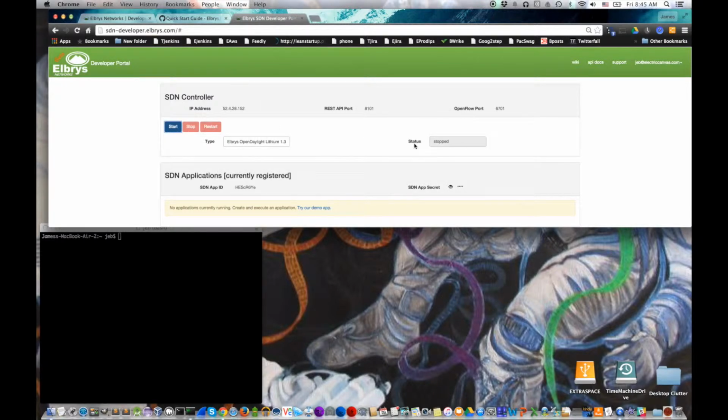It says, hey, just so you know, it will take some time to get this started. And interestingly, after you've clicked start, you may not see the state change to starting right away, but you will see a little blue box around start, so you know it's working on it. You just wait here a couple seconds. There you go. It says starting. So it's going to take a little time to start, so we're going to go do something else.